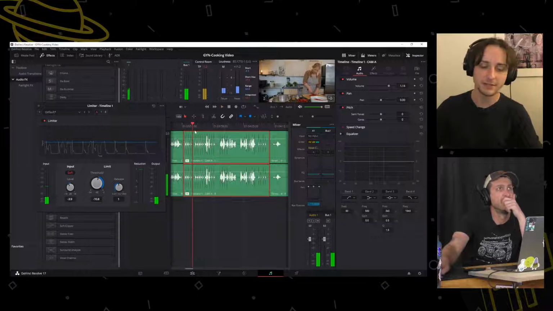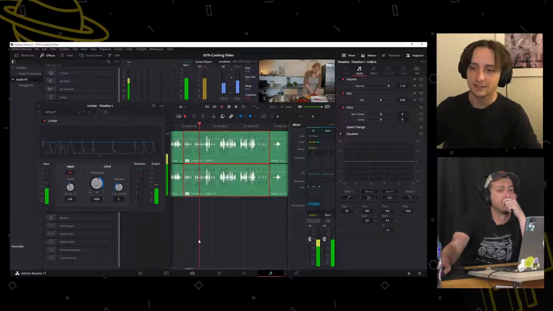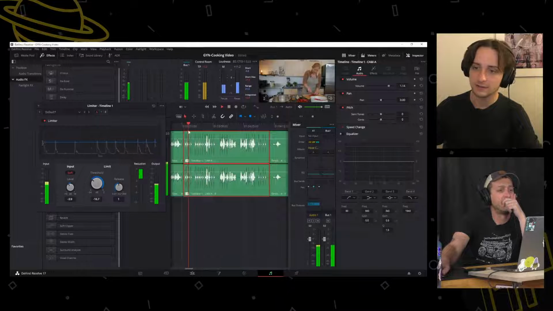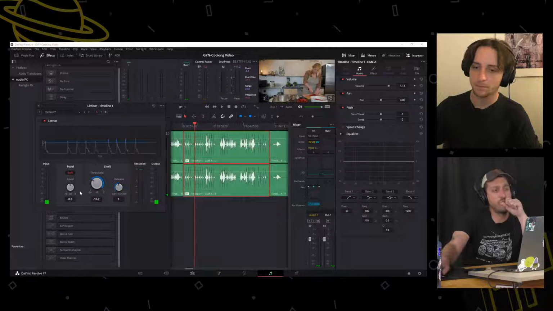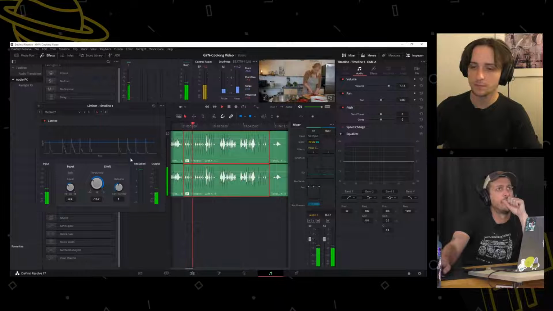Honestly, I was probably going to cut this part out, but it's a good example of, if you needed to keep it, how would you fix it? Yeah. So I'm trying to figure out what that soft button does because I'm not really sure what that would mean. But yeah, I'd be thinking about finding a threshold.